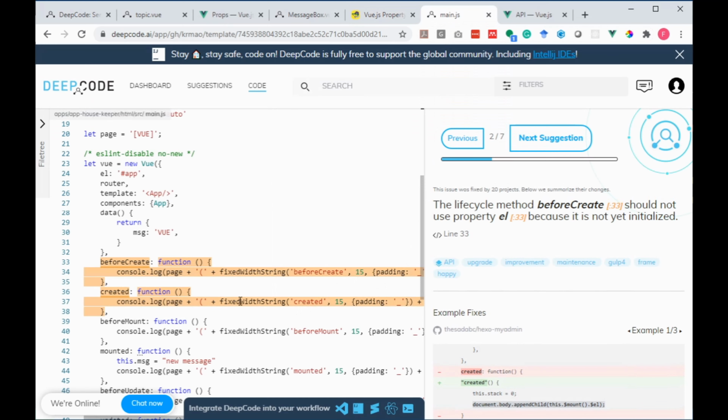And this is an example for number 3. And as you can see, beforeCreate, created, beforeMount, these are functions that describe the lifetime of a component. So lifetime functions of a component. And it's literally following the lifetime of the component here. And as you can see, what the code tries here is to access the property el in the lifecycle method beforeCreate. Now, el is a bit specific here.